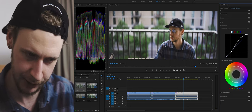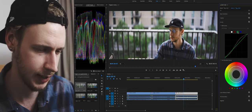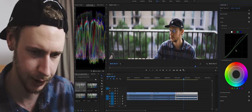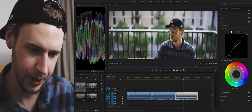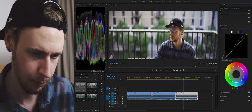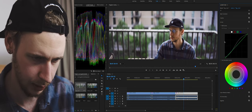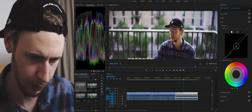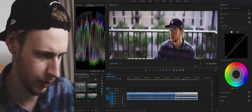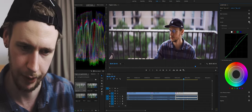Now, again, obviously, we got a pretty green tint to this picture, and that is something very common when using a Sony camera, unfortunately. So we're just gonna counter that by adjusting our green color curve here. I'm gonna take my black point of my green curve and move that over a little bit. I'm also gonna put a midpoint and move that down a little bit. Something like that. And there we go. That's a finished looking grade that I'm happy to deliver.